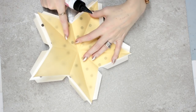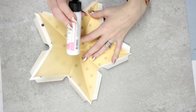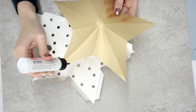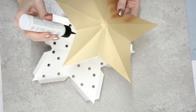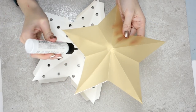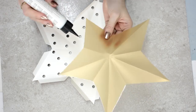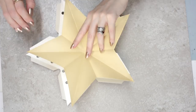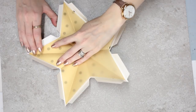So first thing I want to do is add my vellum to the inside of the front of my star, and I'm just going to use some art glitter glue, and I'm just going to come around the edge of my star with a really thin line of glue. I can then come in and glue it in place.